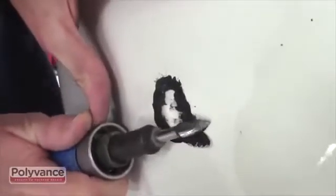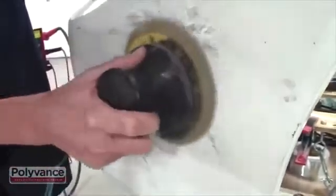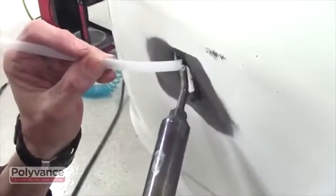V-groove around the newly welded plastic, and then sand using 80 grit sandpaper on a DA sander to feather back the paint around the hole. Using wide polypropylene ribbon and a nitrogen welder, you can now weld the front side just as you had on the back. And then smooth.